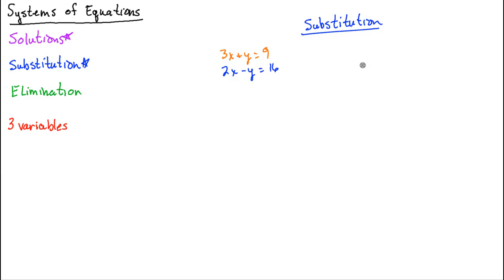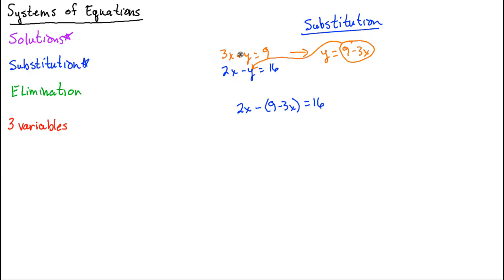On our next example, we see, shoot, what happens if we don't have y equals something? Oh, what a great question. We know how to get y by itself. Let's take this guy over here and say, we know that y equals 9 minus 3x, or we could have written it as negative 3x plus 9. That would have been okay. And now that we have it solved for y, we can put it right there. What is our equation? 2x minus y, which is 9 minus 3x, equals 16.